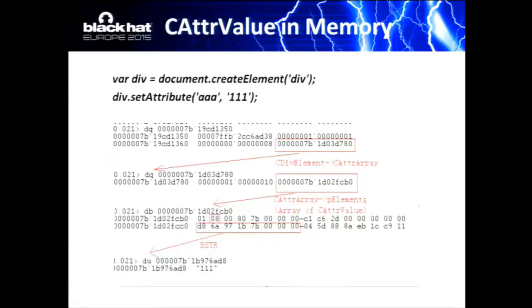So we dump the first CAttributeValue. You can see it here, and it is exactly the attribute we just set to the CDiv element. And the VT type is 8, which means this attribute should be a BSTR attribute. And we see the value field points to a BSTR.